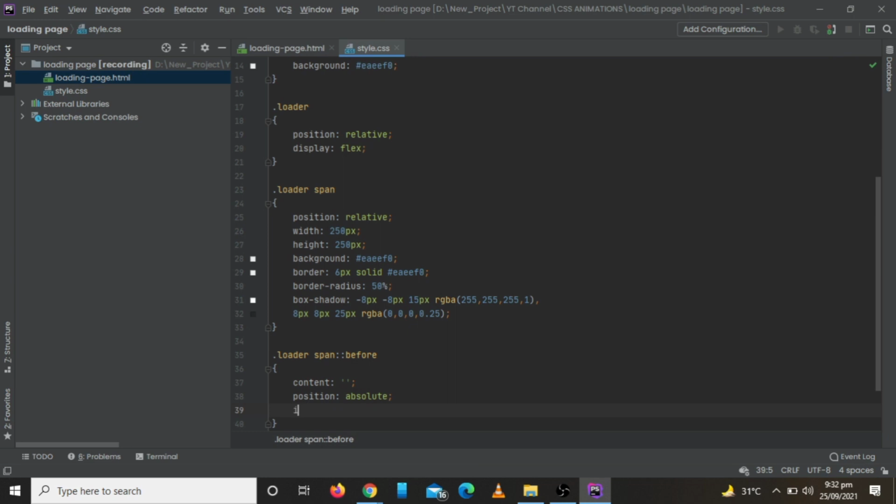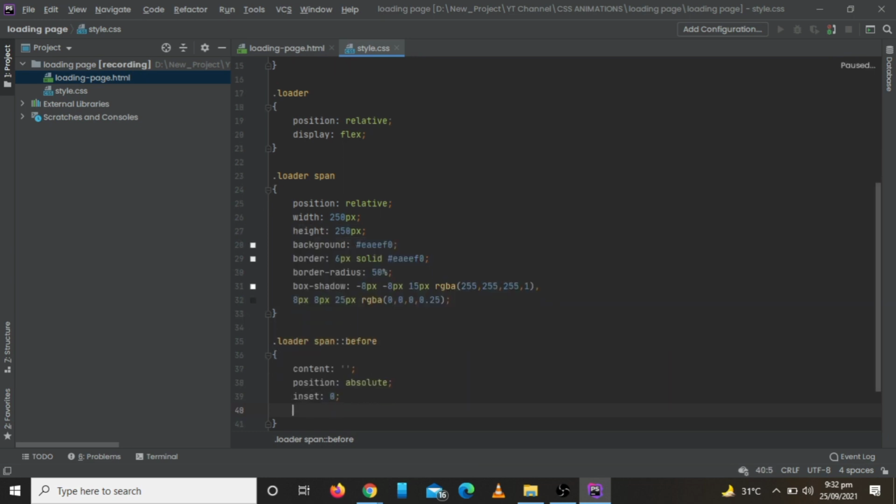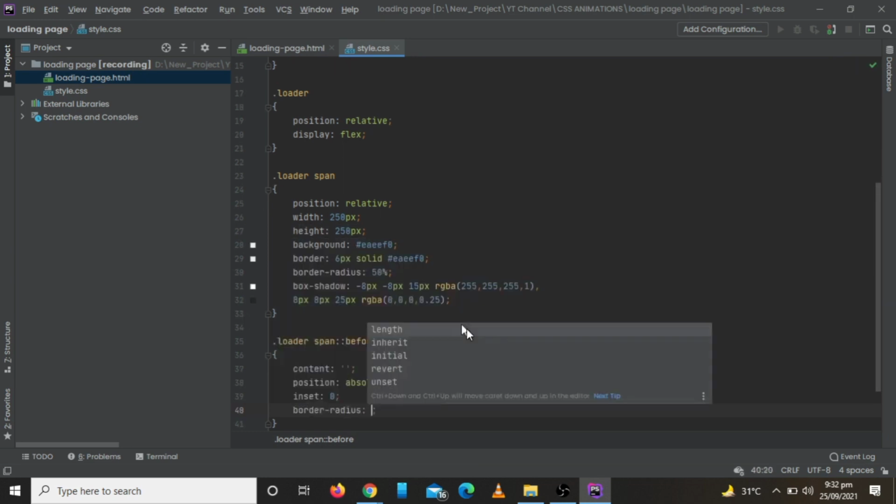We will set inset to 0 and border radius we will set.